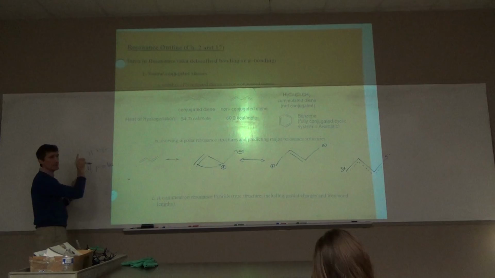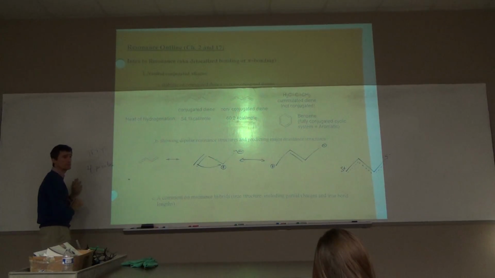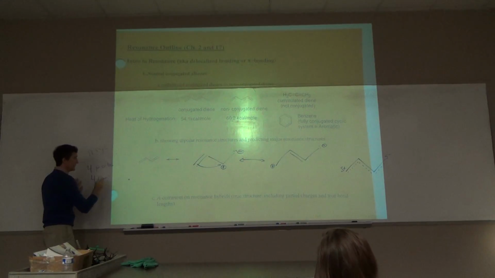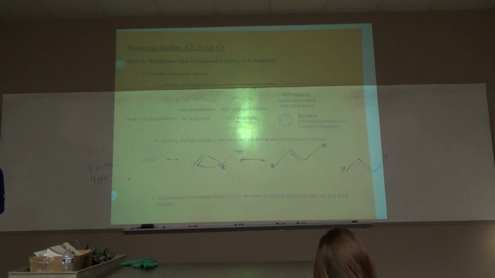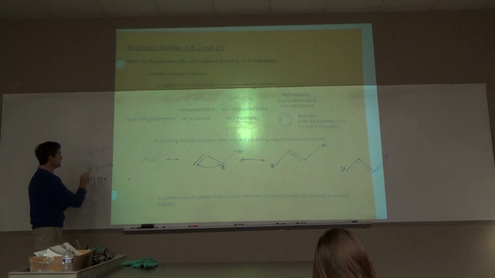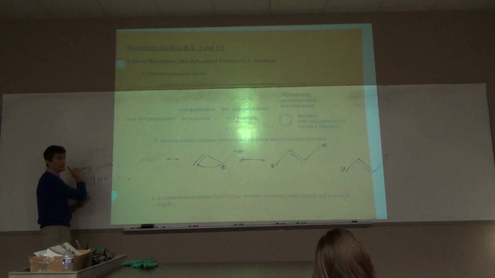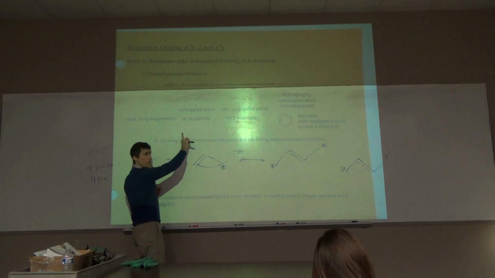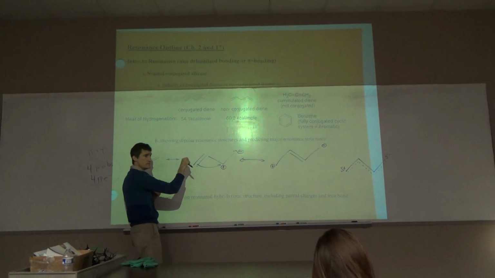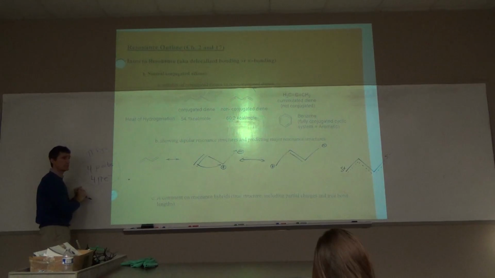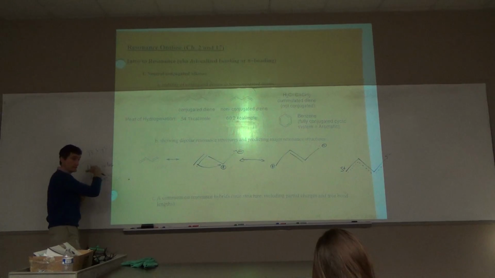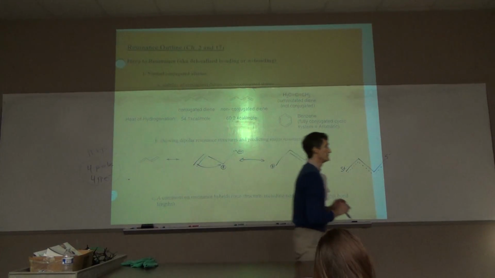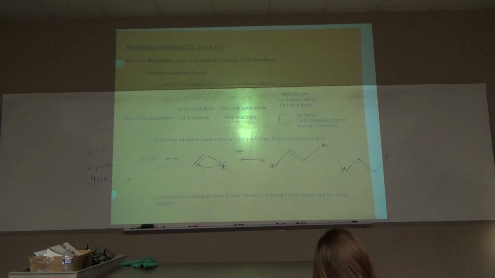No, it's not 8. We drew them up there. I put a dot in each p orbital. How many dots did we put? Yep, 4 pi electrons, right? You should have been able to answer this in August, or really last year. Did we draw it up there? We had 4 p orbitals. We put an electron in each p orbital. For a total of how many electrons? 4? That's it. That's what we drew earlier up there. That's very important for understanding the pi system.